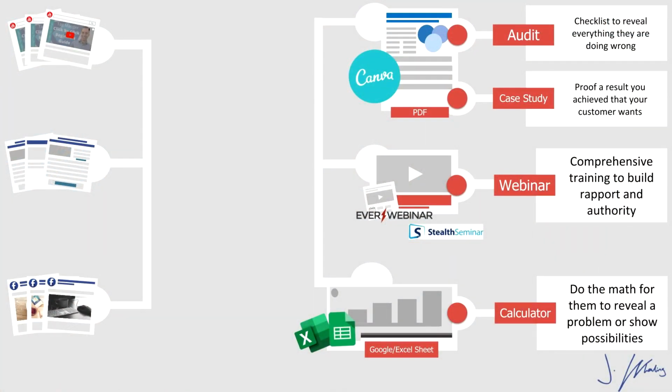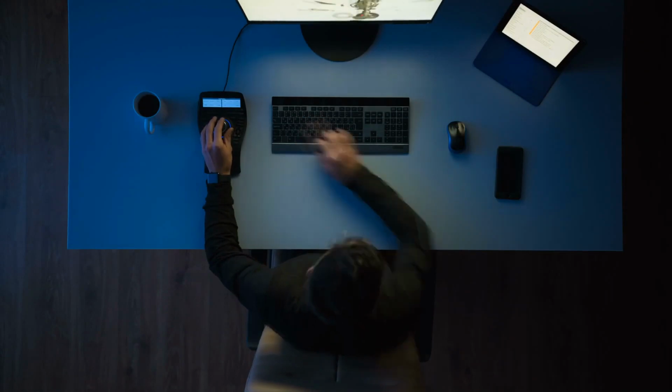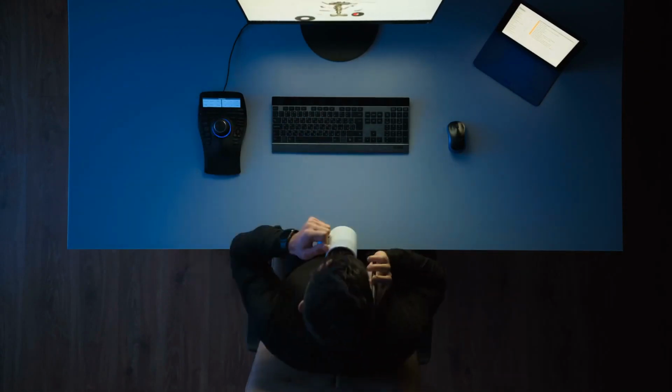And this is going to be some sort of easy piece of software or a simple Google or Excel sheet that helps them do some calculations. I'll go through an example of what this could look like, but if you have no clue how to use Excel or Google Sheets, that's okay. You can go to Upwork or Fiverr and just ask someone to put together a calculator or put together a quick tool in Excel or Google Sheets. And I highly recommend using Excel or Google Sheets. Definitely don't take the extra step of trying to actually build a little piece of software right off the bat, because that's just a world of headache. Don't need to deal with that yet.